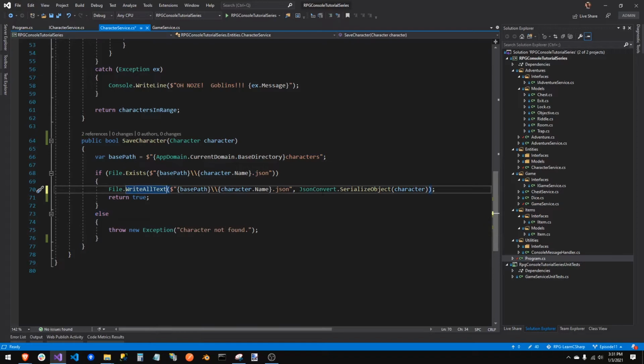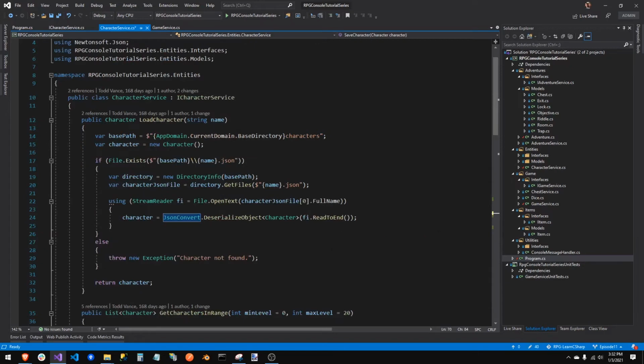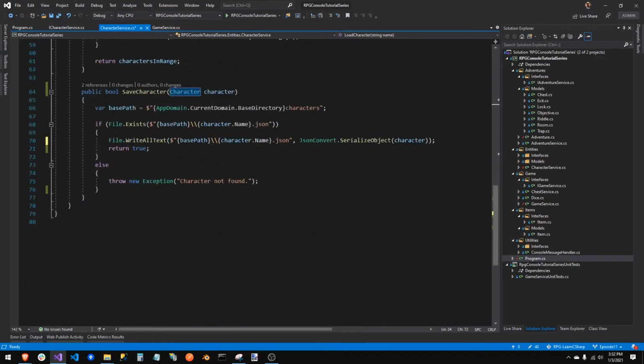So here's what we do. We do JSON convert. You'll notice if you scroll up to load or get, either one of these top 2 methods, you'll notice that we call JSON convert deserialize object. So basically, a JSON file is a text file. It's a serialized text file. We're going to deserialize it and turn it into an actual class. That's what we did the first time. Now we want to do the opposite of that. We want to take our character class and serialize it into a string. It serializes it and plops all that text right into this name. So basically it overwrites it.